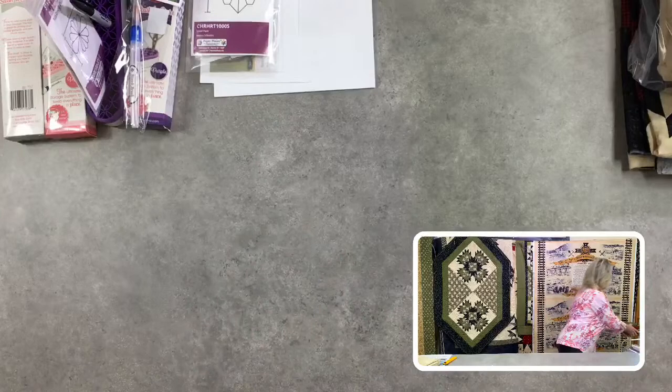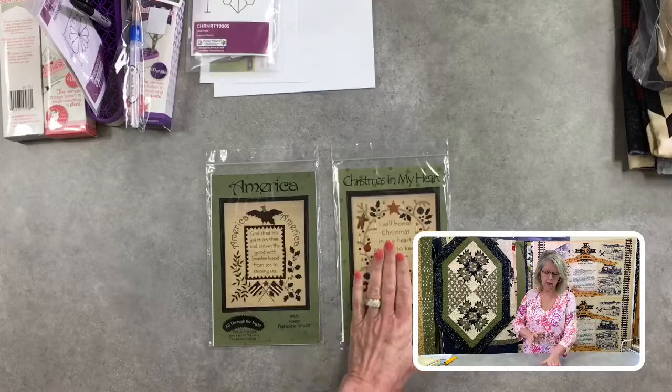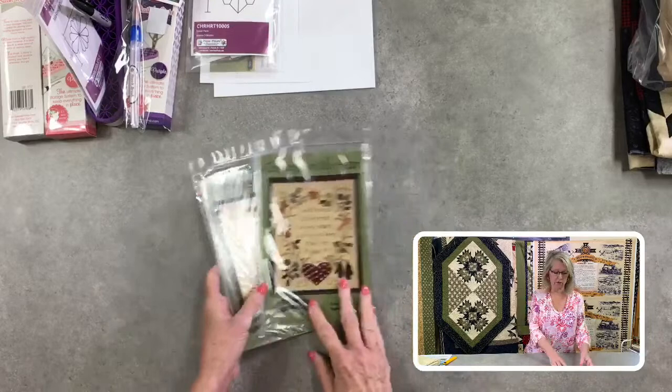Okay, so these are little wool patterns. They're 16 by 20 inches. We taught with these in Premium Club. It's my last one for Christmas in my heart. And I think we have 3 of these left. So when those are gone, they're gone.